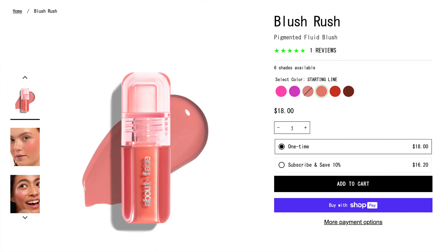I looked at the ingredient list and it looks completely different, so it's not the same product — but it feels very similar. I've only swatched them so far. Let me read the description from the website: the About Face Blush Rush is an ultra-pigmented fluid blush that blends seamlessly and glistens on skin — a super saturated liquid blush in a buildable, blendable formula with maximum color payoff and long-lasting endurance. Available in six colors.